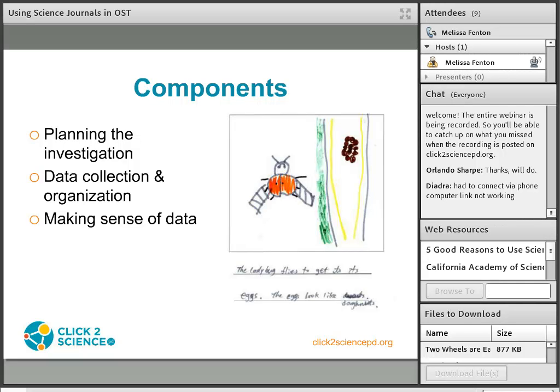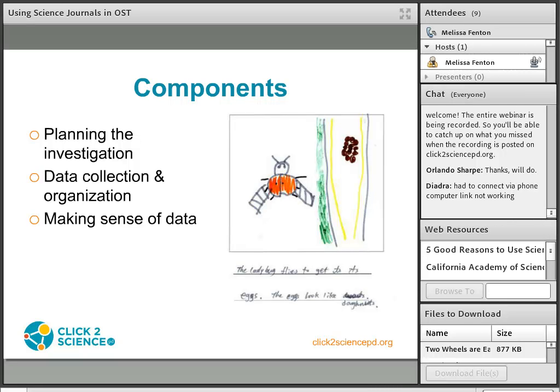And Danielle had posted a link. It appears the link in the web resources isn't working real well, so she posted one in the chat pod. So just scroll up to that, and then you should be able to click on the link that Danielle DeWeese shared, and it should take you to the FOSS website so you can access that information.